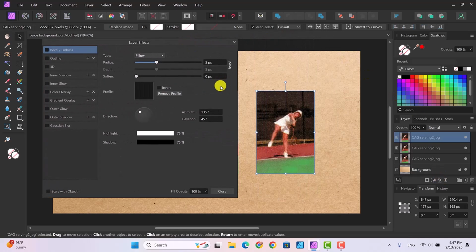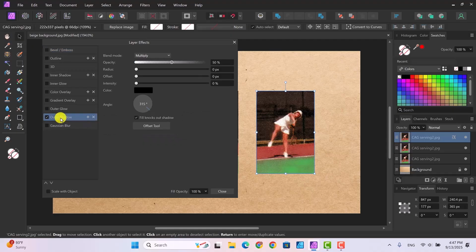So once my Layer Effects window is open, I need a drop shadow. So I'm going to go down here and select Outer Layer for drop shadow. And then I'm going to adjust the radius and adjust the offset so that I can get the shadow I want. And right here, this looks fine.